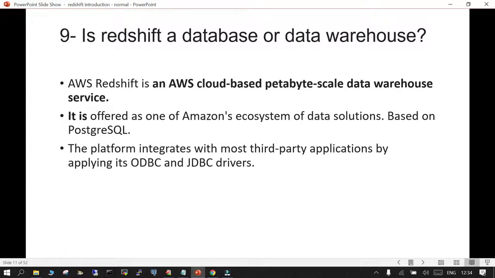Is Redshift a database or data warehouse? So in the previous slide, we saw that it is an OLAP type of database. If you have to specifically say whether it is a database or a data warehouse, Amazon Redshift is a completely cloud-based Amazon-owned data warehousing solution, and it is based on PostgreSQL, though there is no much technical details available, but it is said that most of the features of Postgre are available, though you are not going to use most of them. You can integrate it with ODBC and JDBC drivers, and probably it is based on Postgre 8.0, and those things I believe it is not revealed.